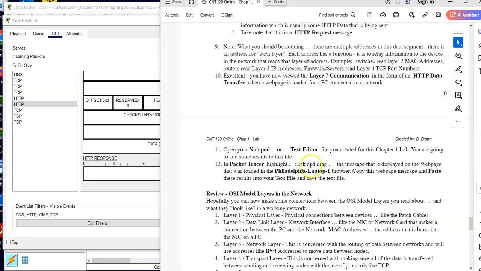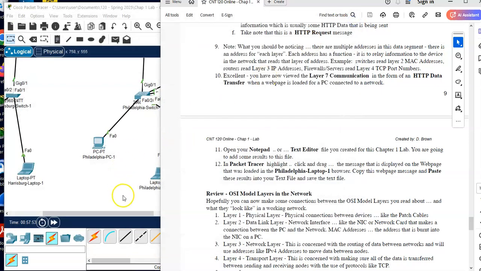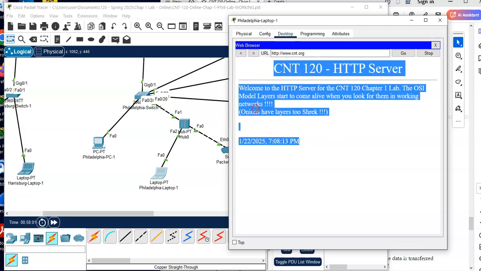Before we leave layer 7, let's capture proof of us seeing the layer 7 data. So what we're going to do here, this is kind of the fun one. I'm going to highlight the data here, and I'm going to try to right click copy. You can do it. We'll do a Control C then. Control C or Command C.